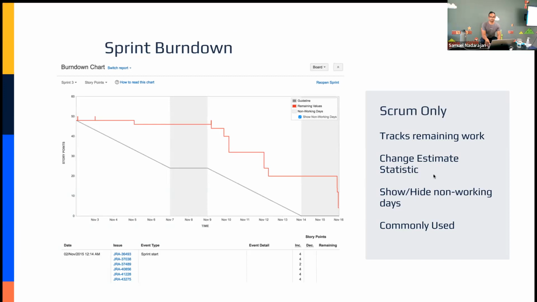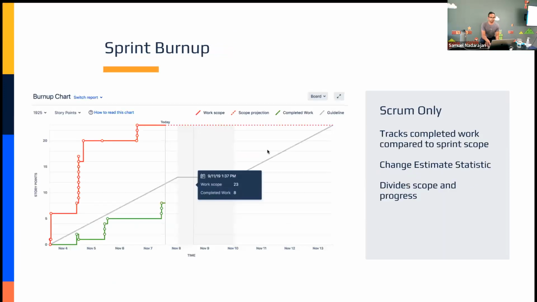All right, okay. Let's go on and talk about the sprint burn up. A little bit more optimistic sounding here. But while a burn down works its way to the bottom of the board, burn up, of course, goes the opposite direction. You still have your line of best fit that comes into play, but the key difference between the burn up report and the burn down report is that the burn up report will track your rate of completion, and it will also show you your rate of completion compared to the scope of the sprint.